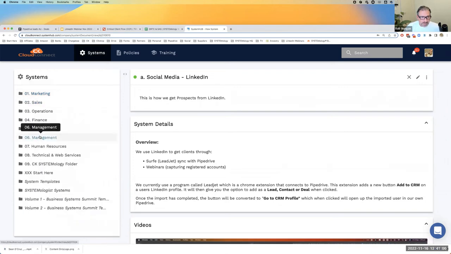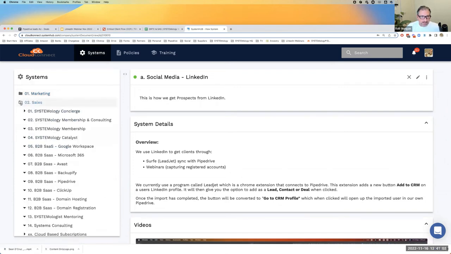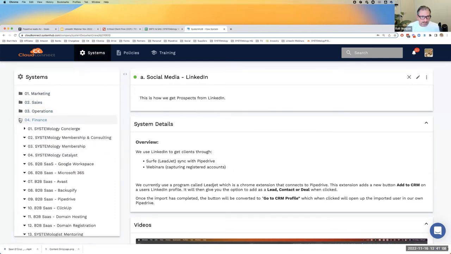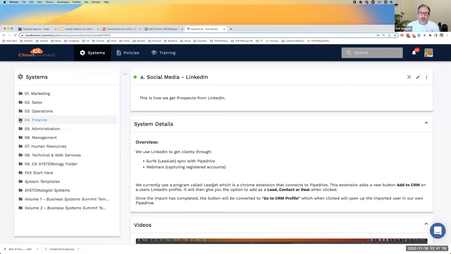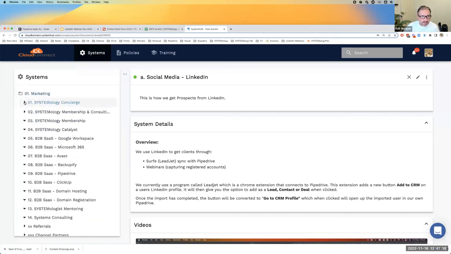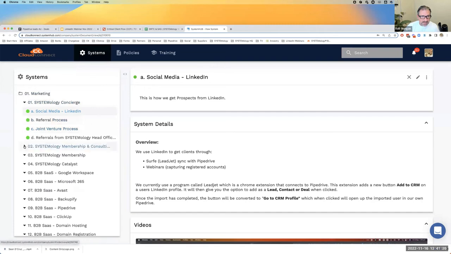So the departments are there, and you can see sales has the same, in this case, 14 different services that we do. Operations, the same 14. Finance, exactly the same. So it's work in progress. But the more critical client flows that we do into a systems assigned sheet, the easier these get, because simply every one of these from A to D is exactly the same as our next service. We haven't had to recreate the wheel or do it twice. We simply duplicate that into the next product.